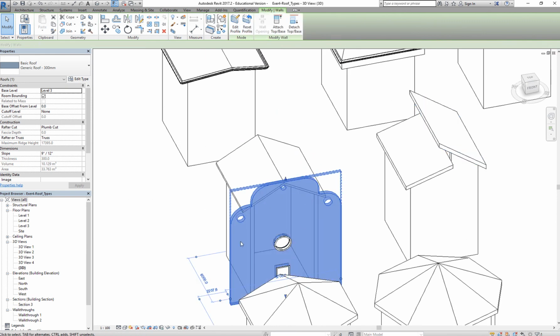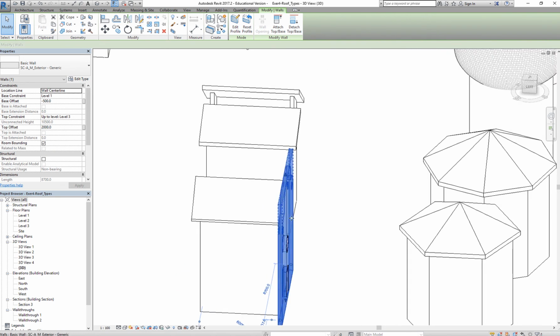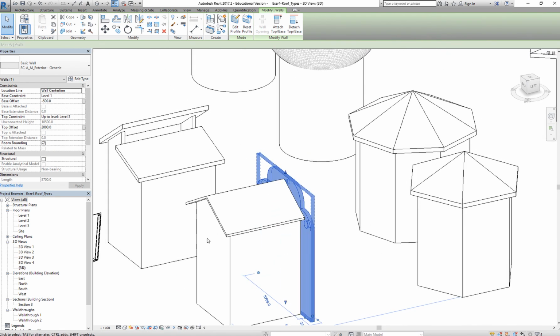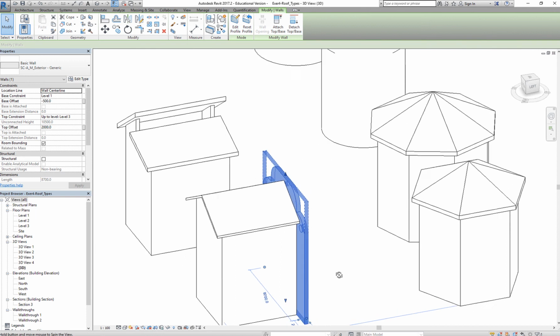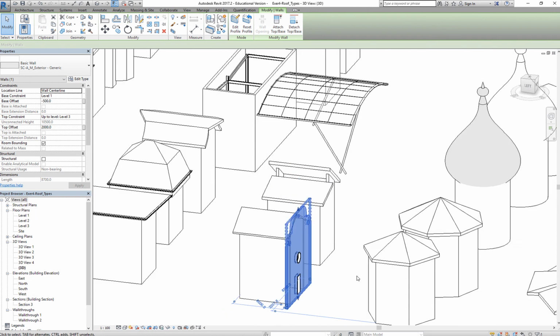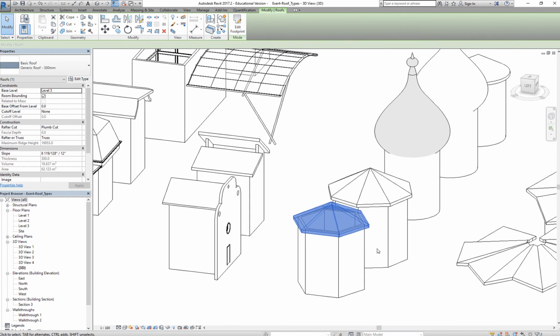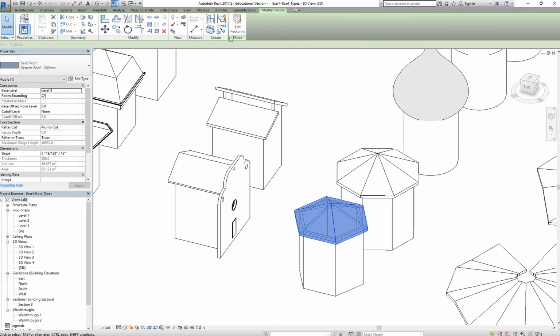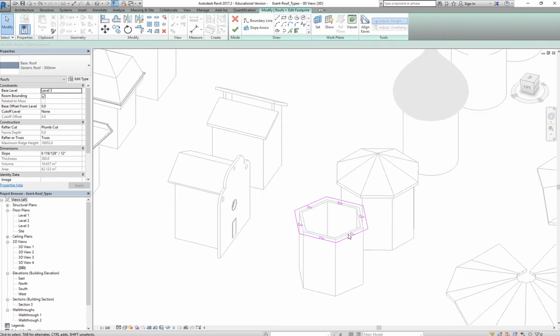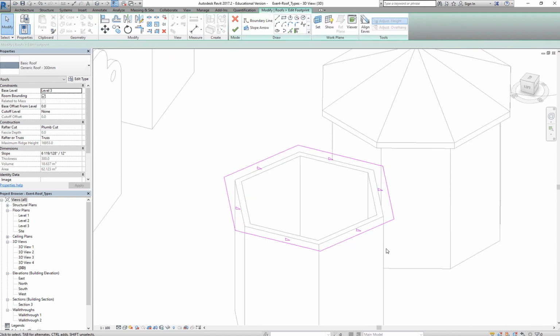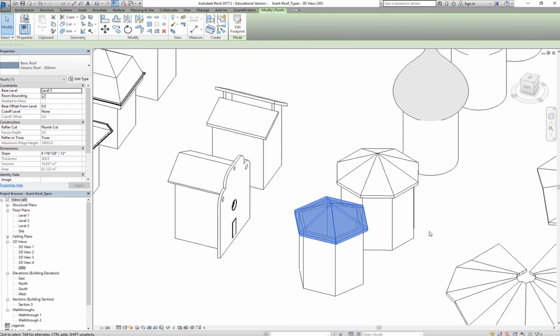This one here, you simply added the wall, made it higher, and then added your gable roof. This one here, you simply added different slopes on all the lines, and it created that automatically. Same with this one here.